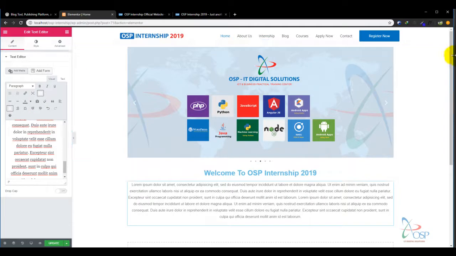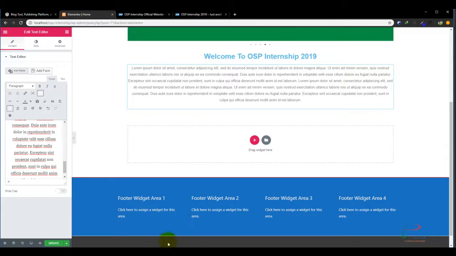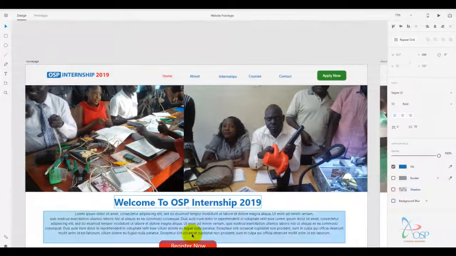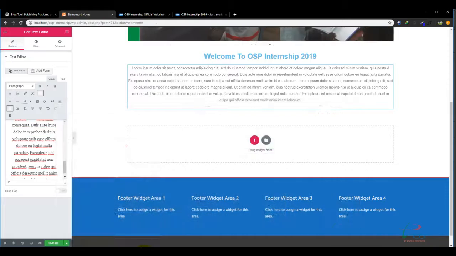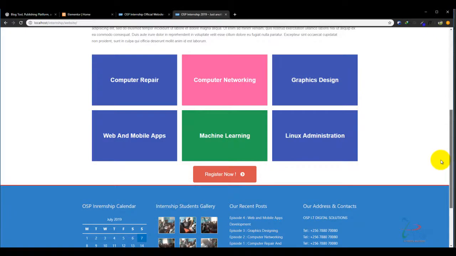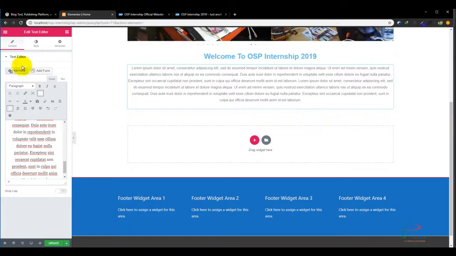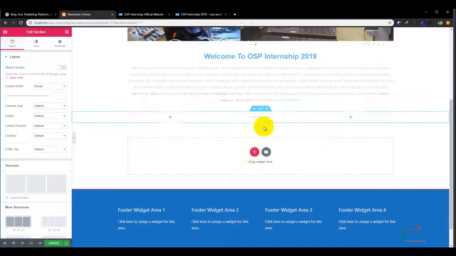Now, having that text right there, I'm going to add more stuff. According to my layout, it says what should come next is a button, but I don't want that. I want to go with this one instead, which is good. I want to add some more sections, which are 3 subsections on the page. So I'm going to add different types: week 1, week 2, week 3, and so on. Right now I can add a section here, and I'm going to add it with 3 subsections.